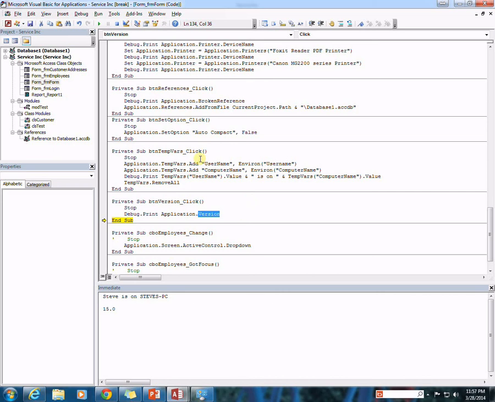That's the application object. Obviously, there's a ton more in here, and I'll just do application dot, and you can see there is a lot more in there than what I've talked about. But I figured this would be a good start. This would be a good cover of most of the basic functions that you'll find yourself using.